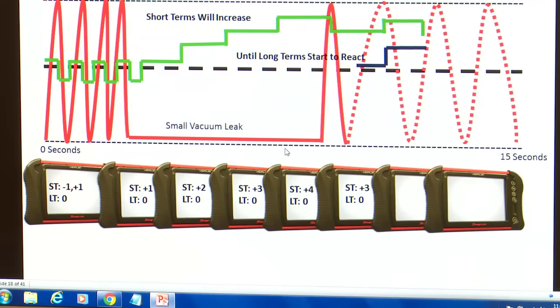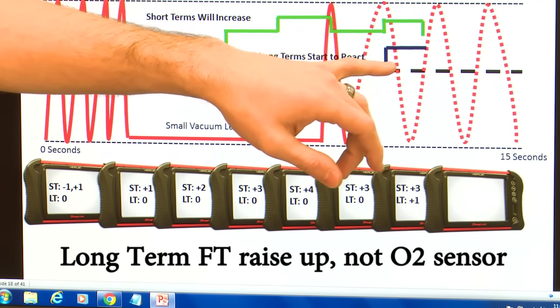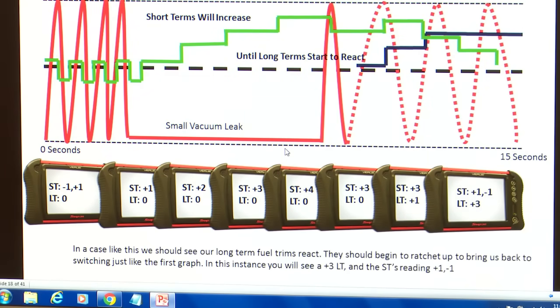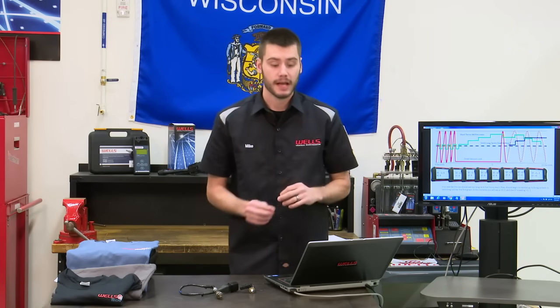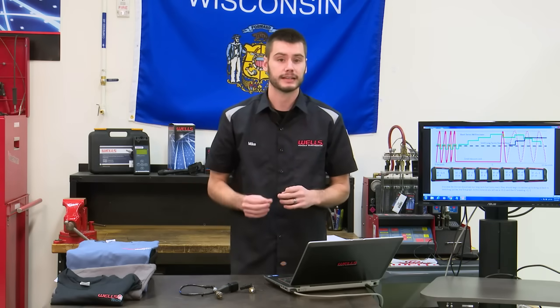So we'll see our oxygen sensors start to raise up and our short terms are going to start to come down. And eventually what's going to happen here is we're going to see our long terms ratchet up to that +3 mark. So they're going to sit right at +3 and our O2 sensor is going to go back to being happy, switching between +1 and -1.